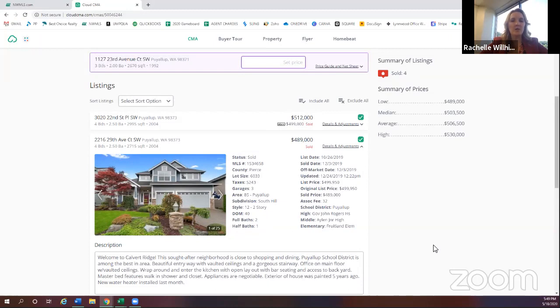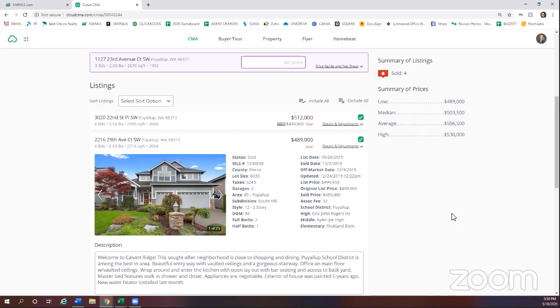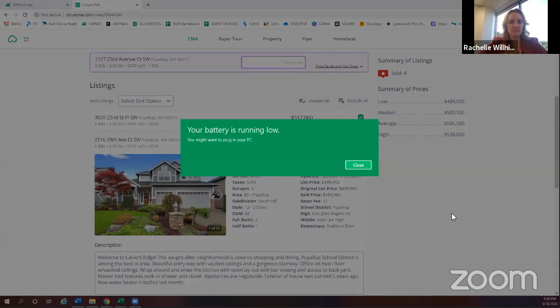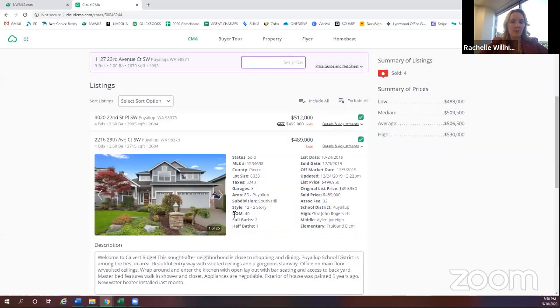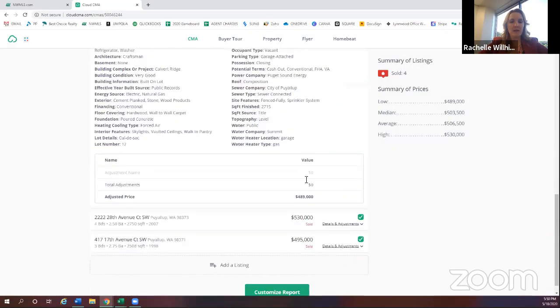It's pretty dang close, but for the interest of going through the exercise again, let's go ahead and do the math equation as well. So do $27.15 minus $26.70. What is that? .45. Multiply that by 40, and what do we get? 1,800. Okay, and 1,800, it would be a minus because ours is smaller than the one on 29th Avenue Court Southwest. So we're going to do a minus on that one as well.